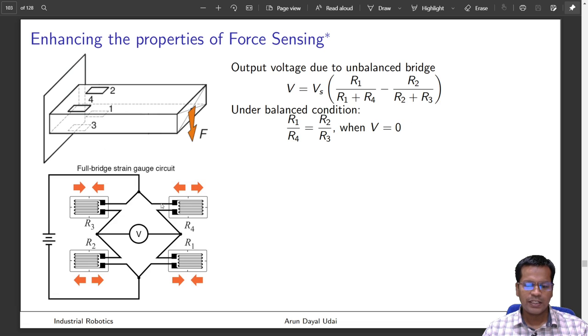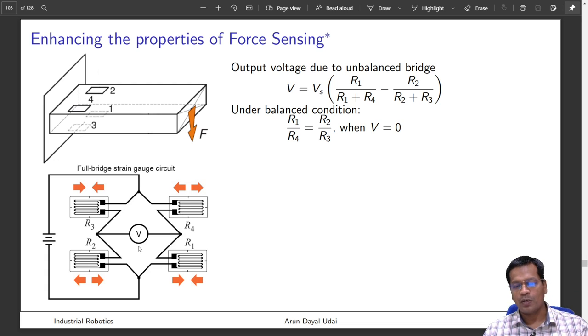Instead of having just one strain gauge, normally you have more than one. Why? As you know, resistance is very much dependent on temperature. What can go wrong? Let us say during the daytime it was giving some resistance value when you calibrated your equipment. Later on during the daytime, what can happen? Yes, because of the rise in temperature, that value will change and the same calibration will not work.